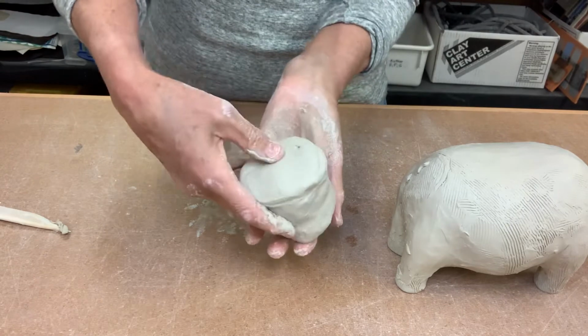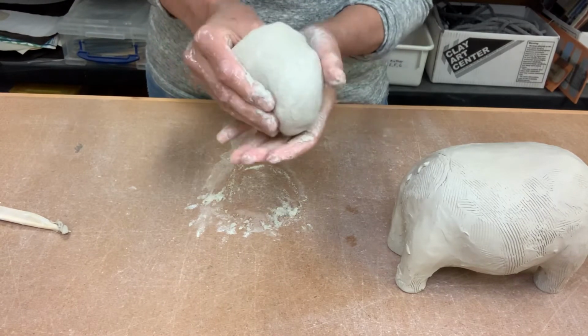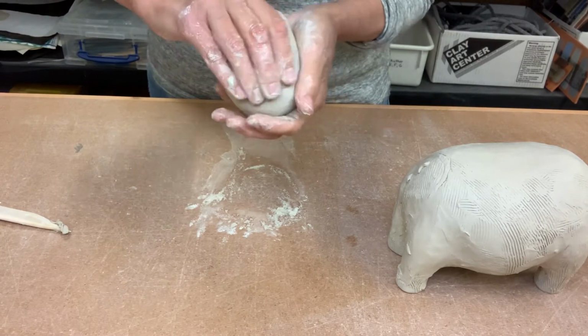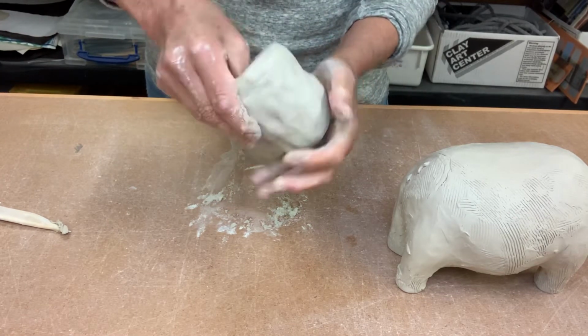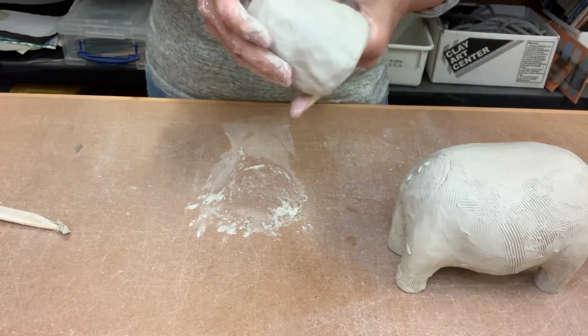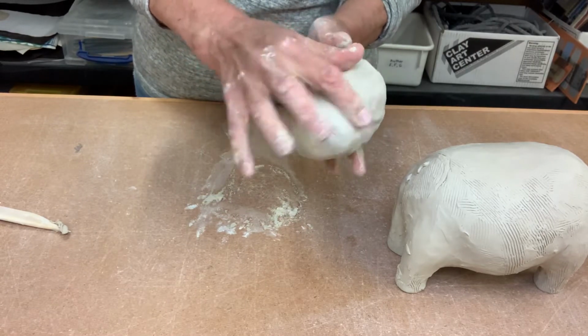So I'm going to push my thumb in, and then, like always, I'm going to pinch, move my thumb out toward my fingers and start to pinch and shape and pinch and shape, and then move up, up, up as I go here. And we can give this some shape and definition while it's still wet.